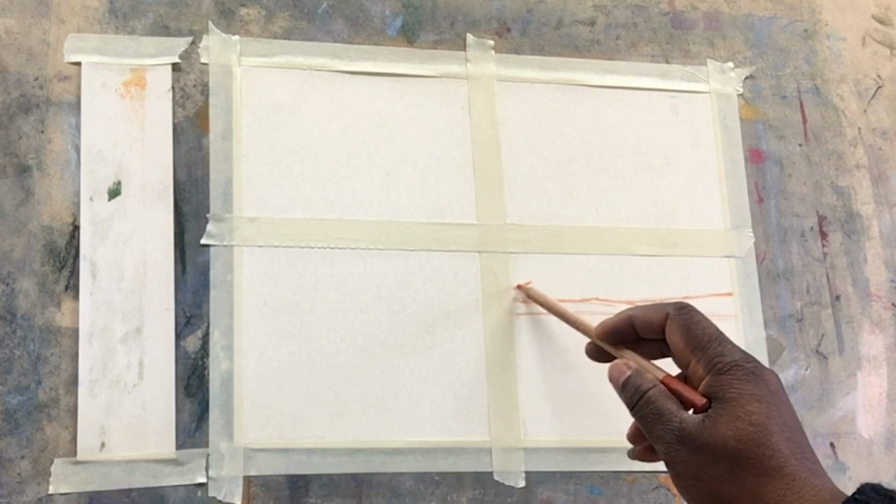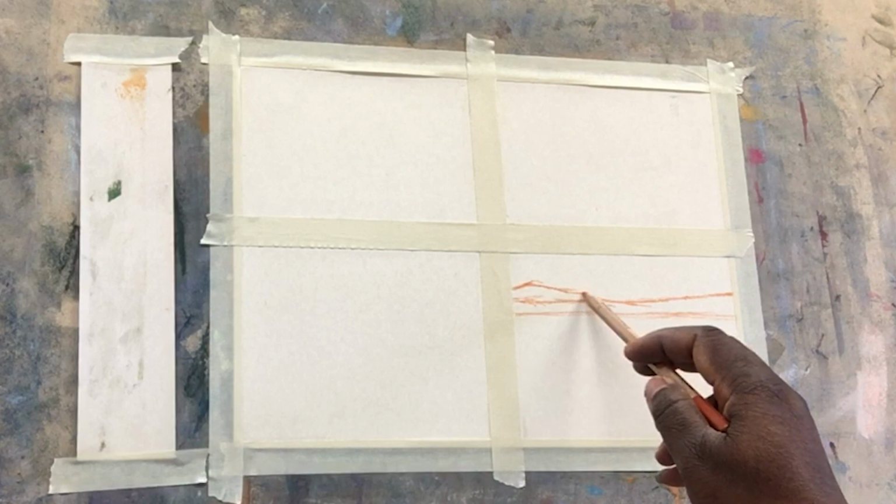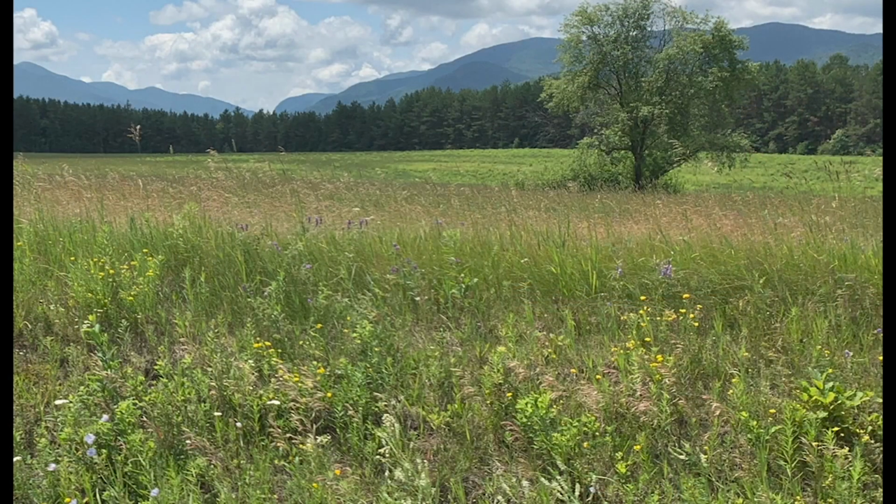So to get started, I'm using a pastel pencil to sketch in the big shapes of my composition. This scene is of a summer landscape, a summer field in the Adirondacks with the mountain in the background.